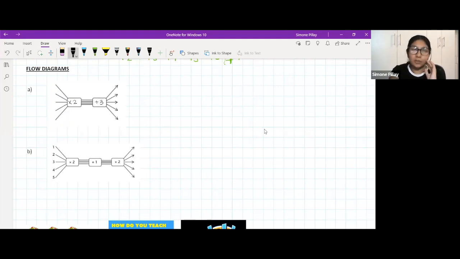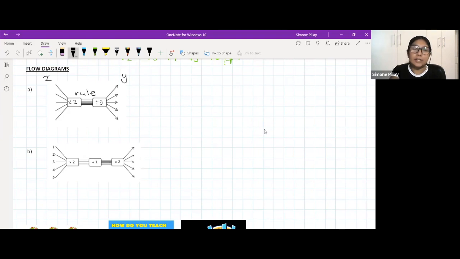How do we use flow diagrams? On my left-hand side of my flow diagrams, I have my input. My input is going to flow through my diagrams. So whenever you have flow diagrams, just think of that. Your input flows through your diagrams. It goes through the middle, which is where our rule is contained. And once we take our input, we flow it through the rule. On the other side, on our right-hand side, we are going to come out with our output value.